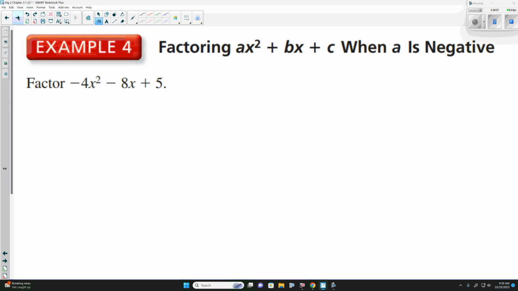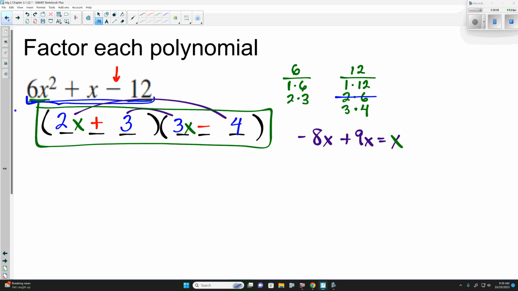Yeah, and that's mainly what it is. So the more that you do these, the more that you'll see these here, because when I look at this, the middle term is small. So most likely the factors have to be close together, the numbers that we're looking at. So I normally start there. If the number's really big, well, the factors are probably farther apart.